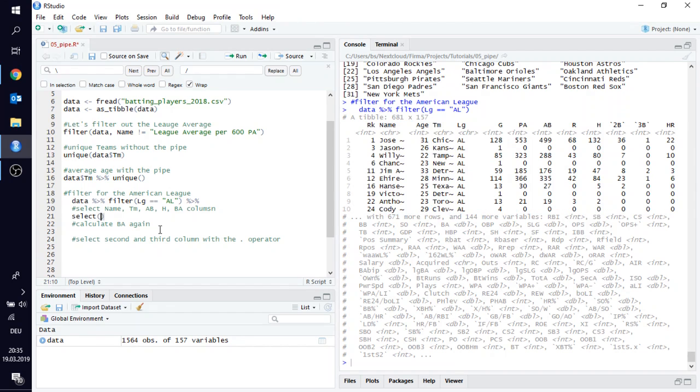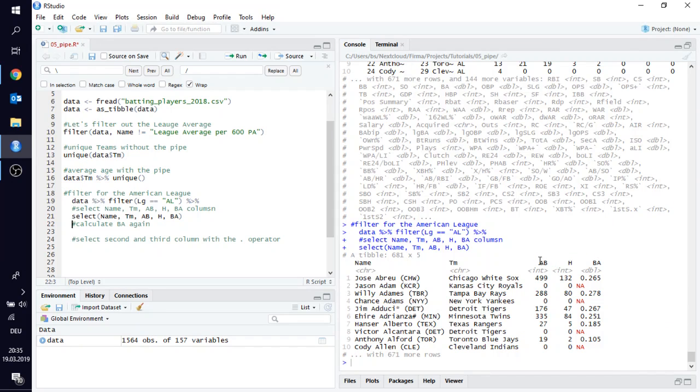So we can skip the first argument and just say, okay, give me the name, the team, the at-bats, the hits, and the batting average. I hope I did this correctly. Yeah, now we can see we have what we want. We have the columns that we just specified, and the rows, the players that we filtered here.